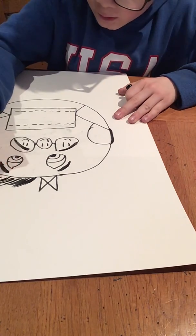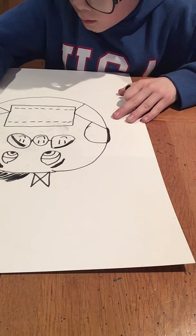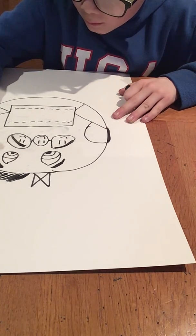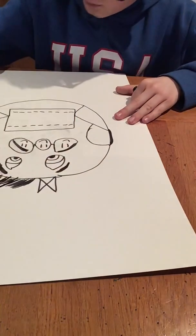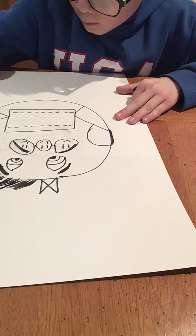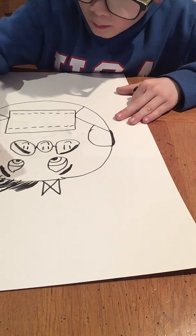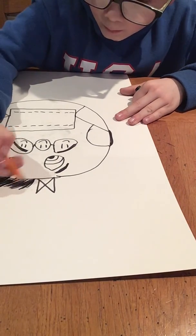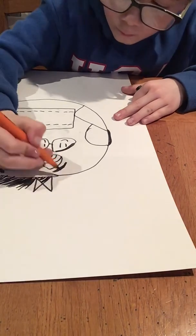But after one of you guys sees it, it wouldn't really be made up. So then you do loads of lines. Then up here, you can do a little arrow. And after, we're maybe going to put some boing, boing, boing, boing. Here you can put a couple — there.